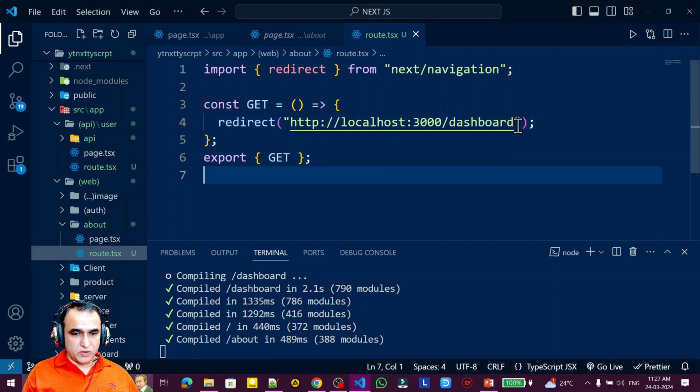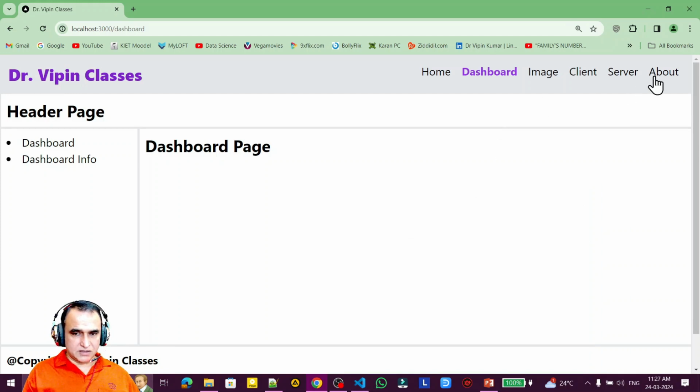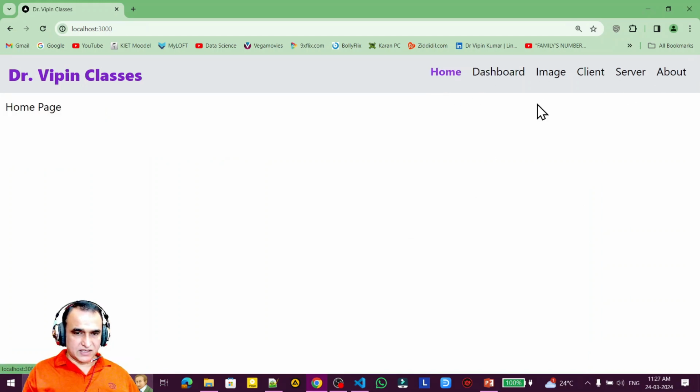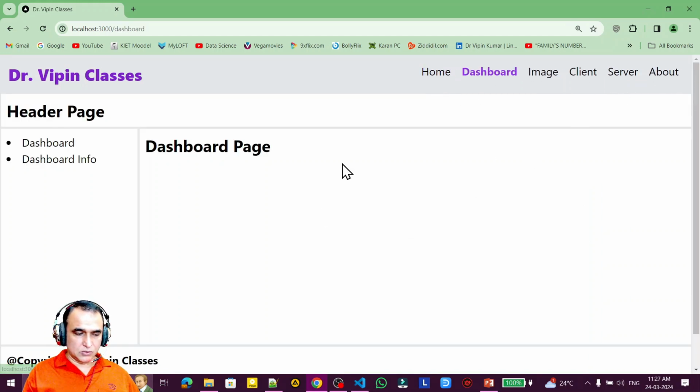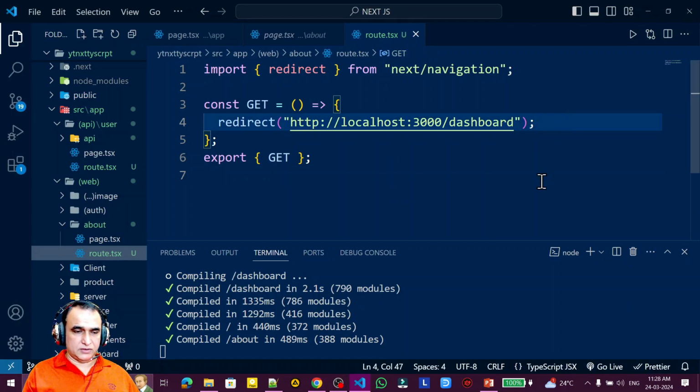Remember that. If you want to go to an outside link, you can also pass here YouTube, Gmail, whatever you want. So that redirect function will reach the particular URL which you are passing inside this. Remember that. It's a small concept, but sometimes we require this type of facility in our web page. So you can implement this by using this route handler to redirect it.